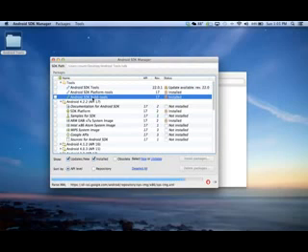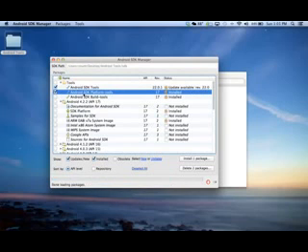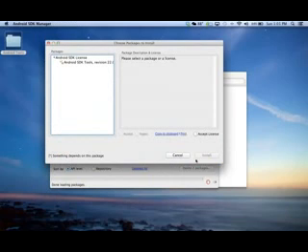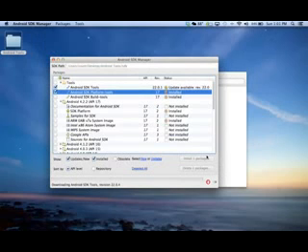The two files that you want to download are Android SDK Tools and Android SDK Platform Tools. Once you have this ready, click Install Package, and you're going to get another window pop up. Click right here and accept the license, and then click Install.